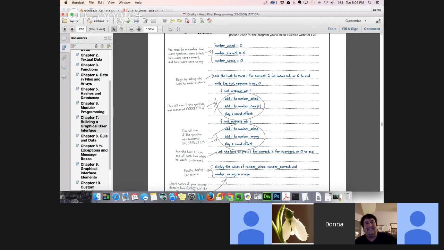So those 3 things in the while loop are very important. The initialize, the loop test, and then to always either increment or counter or give the option for the user to change it. And then at the very end, all I do is display the values of those 3 variables.